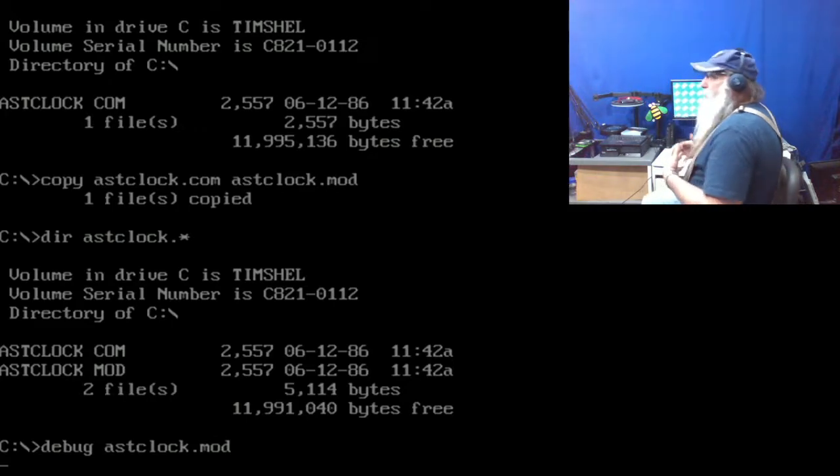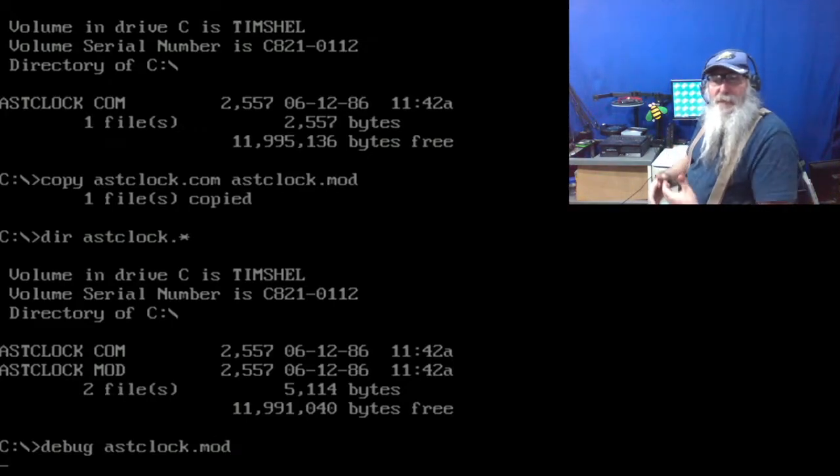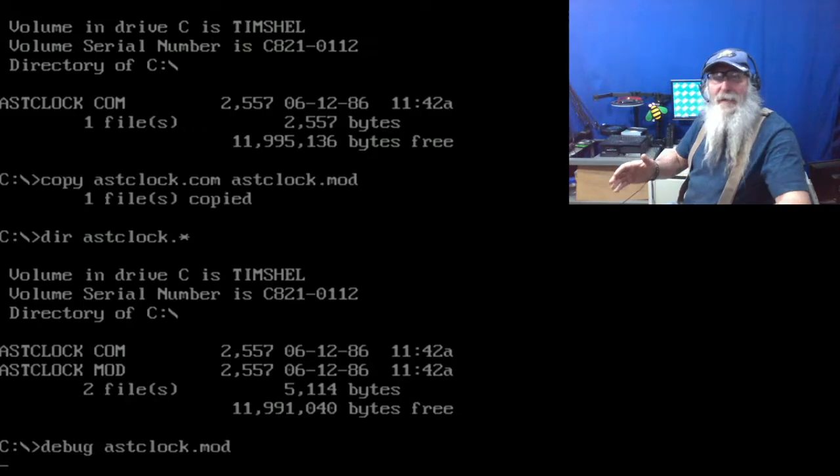Now, normally when debug works, and especially with COM files, they have a 100 hex byte header, as debug loads that, even as it's loaded when it's executed on the system, it has a space before the COM file.